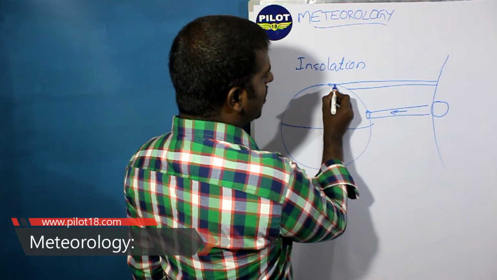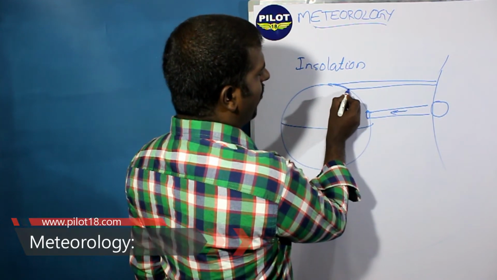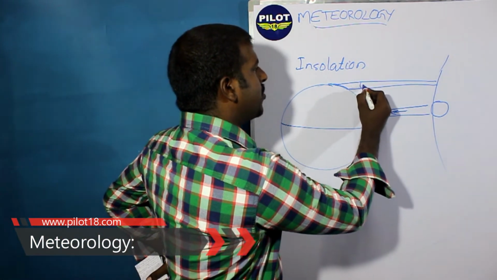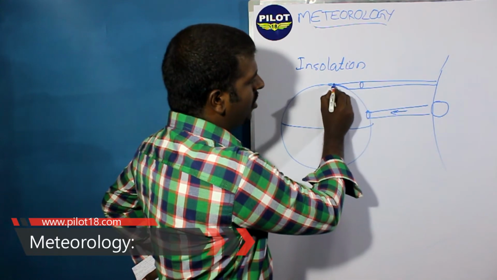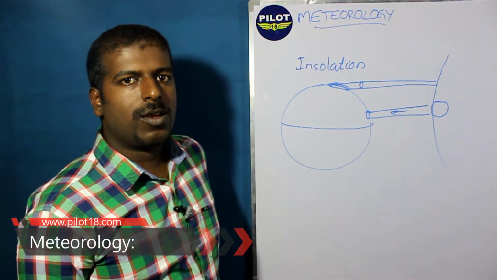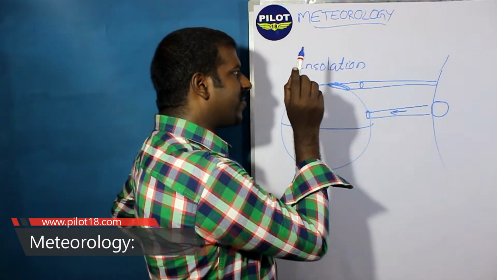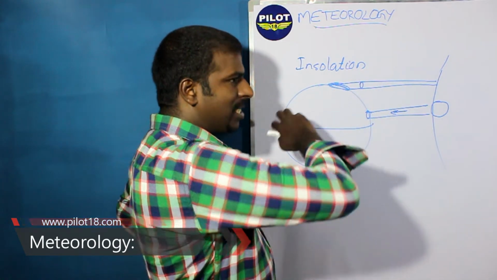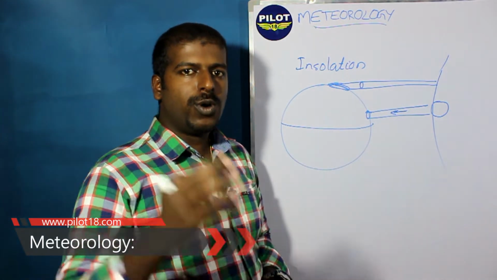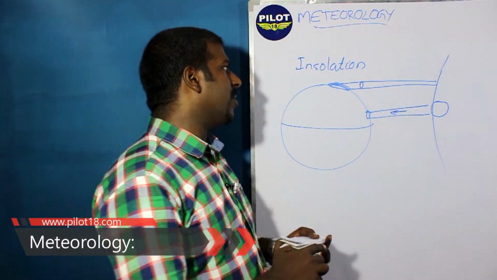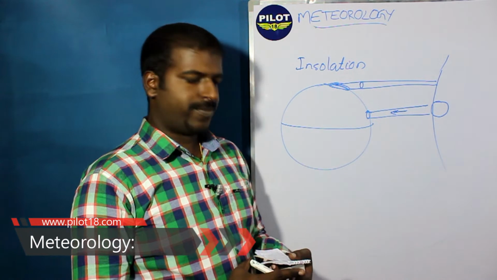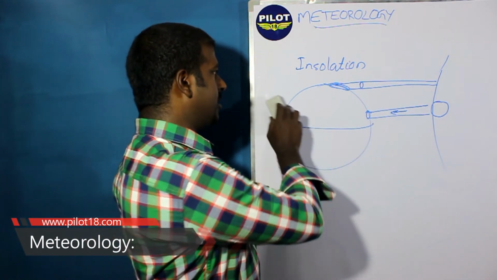And in polar region, what happens is there is a slanting area where the solar radiation falls, and that means this much cross-section area of light has to heat this much large area of space in poles. Okay, so even if the total energy falling is almost the same, it is being spread towards more area. So the effect of solar radiation is very less in the poles, and we can say it as zero in the polar region, because of the slanting rays.